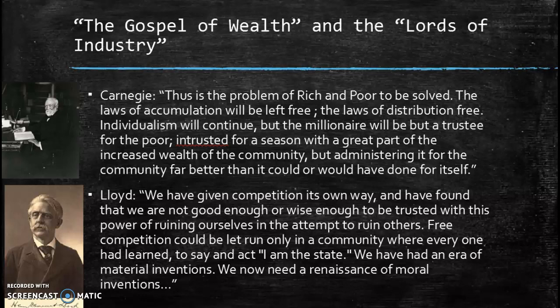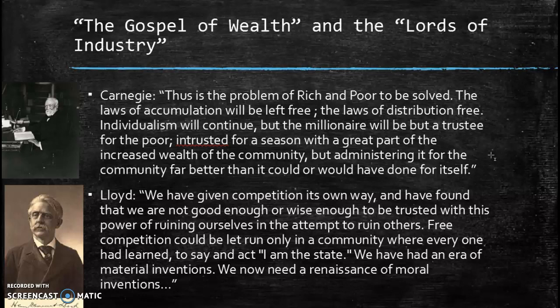And he basically is going to say the only solution is for rich people to act as trustees for the poor, to take all of that wealth that they've been able to accumulate because of the Gilded Age, because of all these changes, and administer it for the community. So, hey, poor people, just trust us rich people to administer the wealth for the community. And I will say Andrew Carnegie himself did walk that walk. There are Carnegie libraries all over the United States of America, and there are so many ways in which even to this day his legacy of philanthropy lives on.